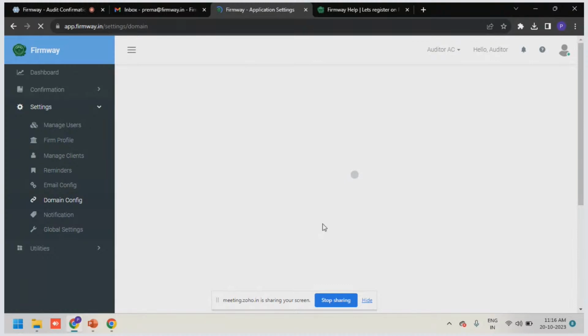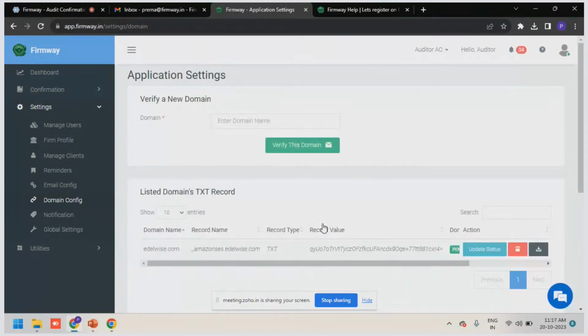So when you use your particular domain to roll out the bulk confirmation in 50s or 100 emails, the algorithm says that they might land up in the receiver's spam or promotion box. To avoid that, we are going to configure your domain and email as well. So how to configure your domain in the first place?